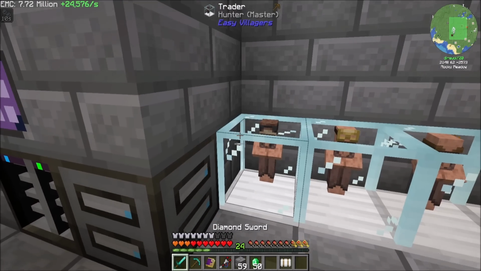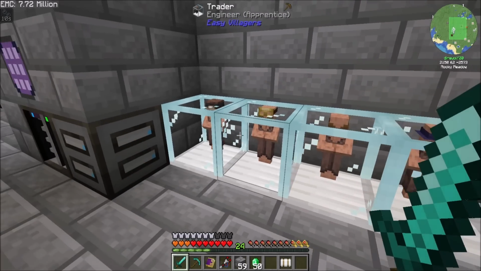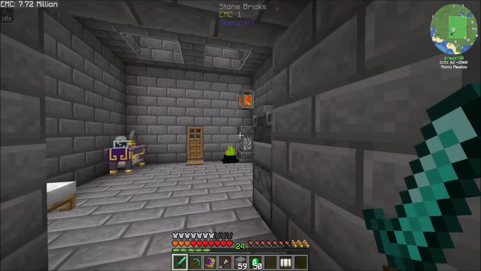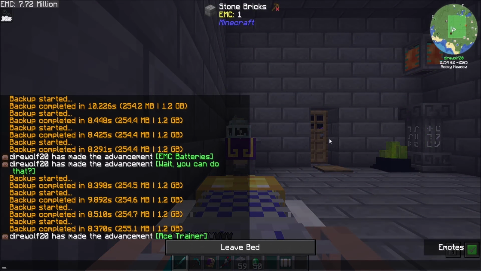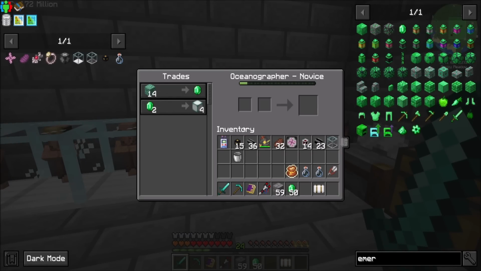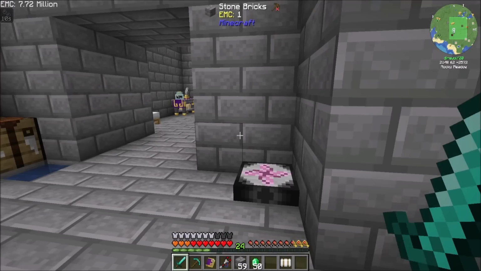We could absolutely do some kind of passive EMC farm with traders like this, right? So he's a master, so he's good now, right? Does doing that level them up? That's an exceptional question that I don't have a great answer to. I kind of want to level this dude up more, but that was really easy to do.